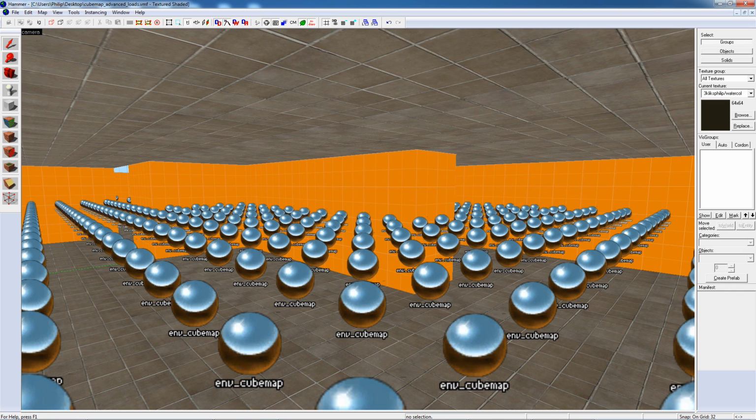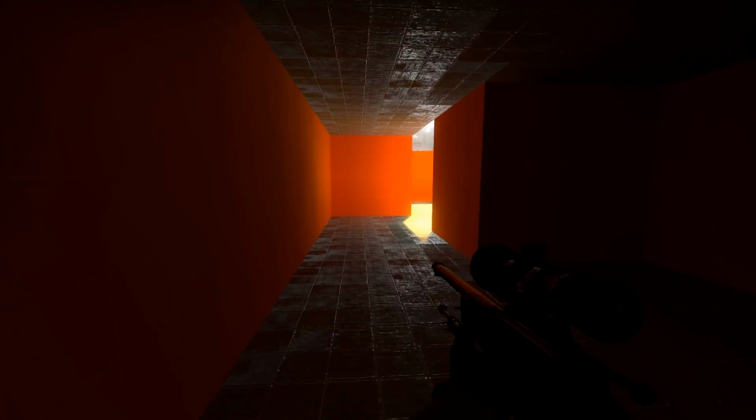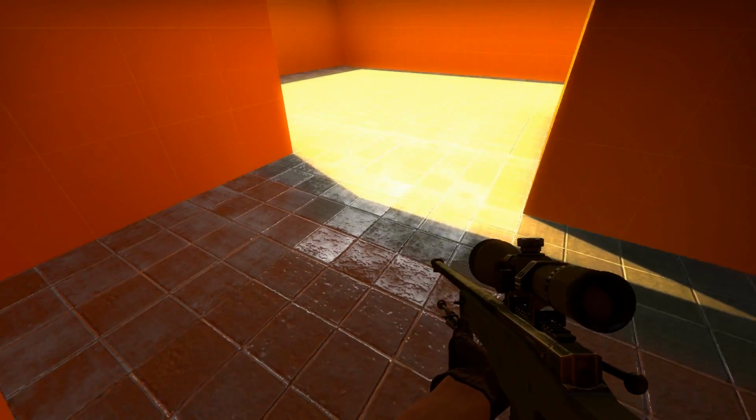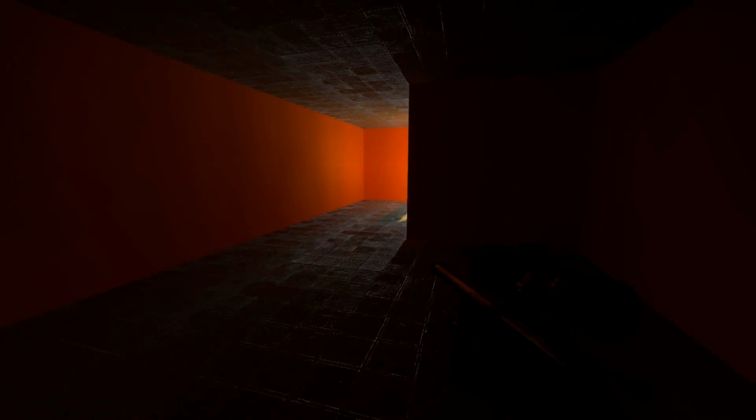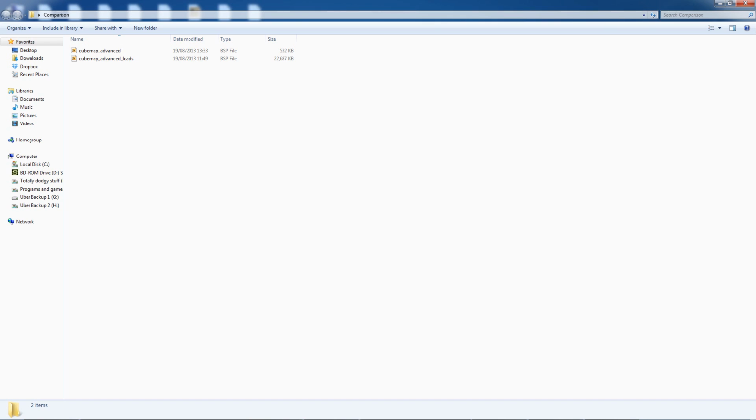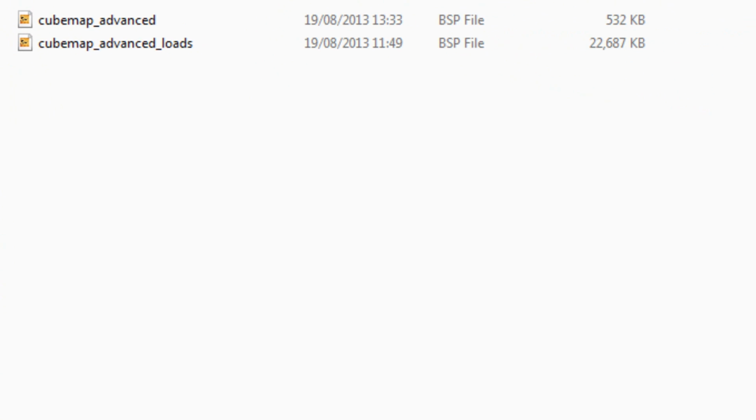I'm pleased you asked, as I really wanted an excuse to do this! Each bit of the ground is cut up and gets their reflections from the cube map directly above or below it. As a result, the reflections look really pretty, and light isn't shown going through walls or anything. The downside is that a 550 KB map is now over 20,000 kilobytes, and it's only a very small map.